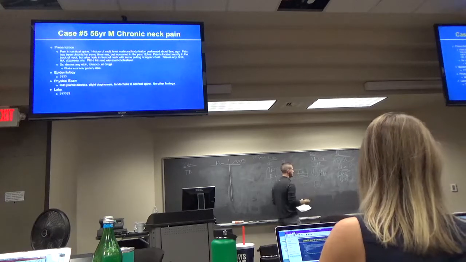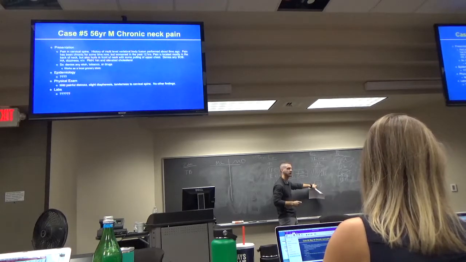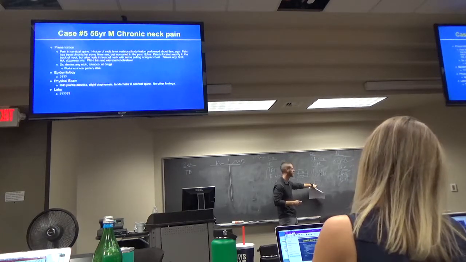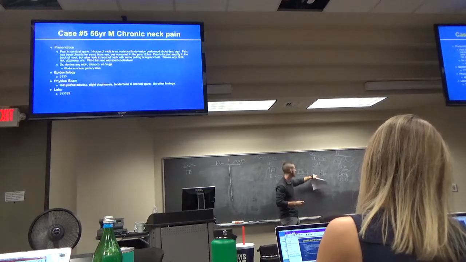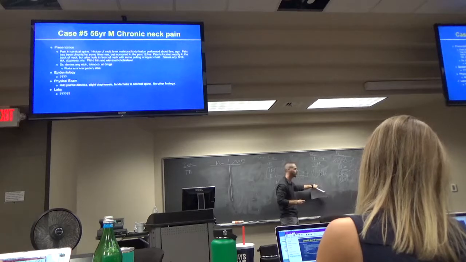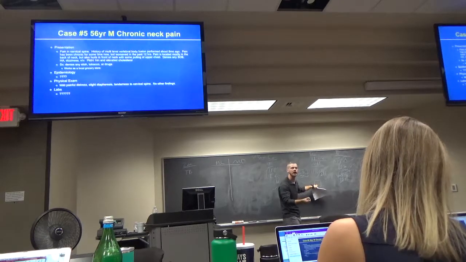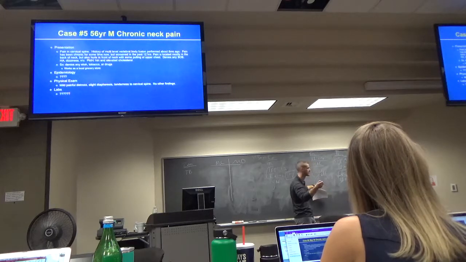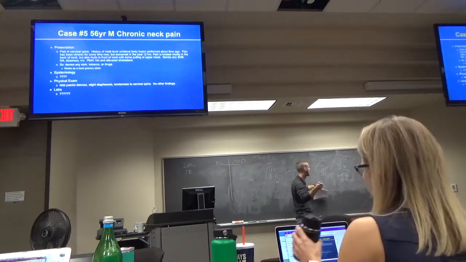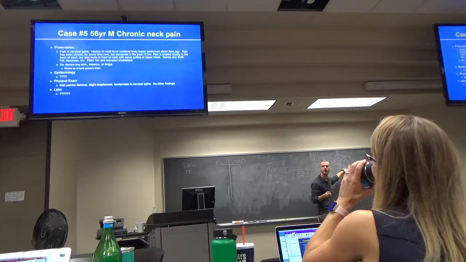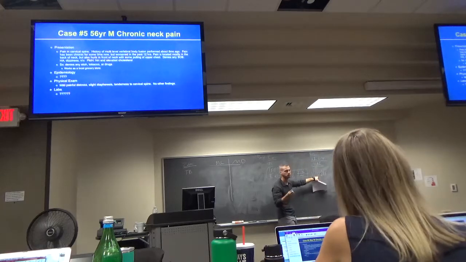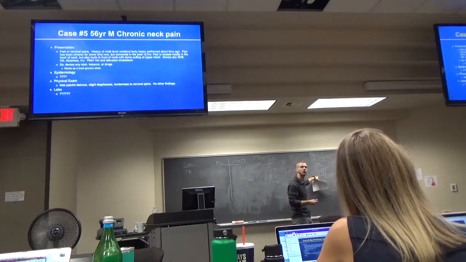V4, V5, V6. That gives you the electrical activity for the right side of the heart. Then you look for ischemic changes in those leads that you moved over. If you do have ischemic changes, that means you're having a right-sided MI. There's a preponderance of evidence, and you may want to hold off on the nitro. If you move these over and they're normal, you can roll the dice with the nitro if you want.